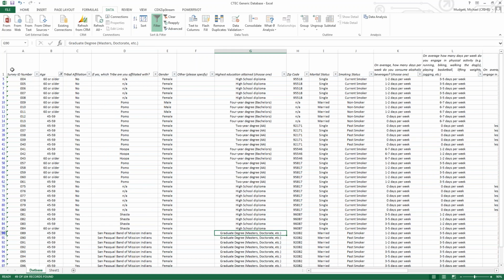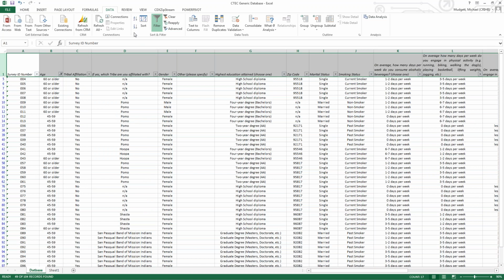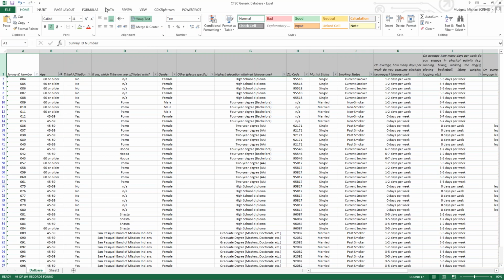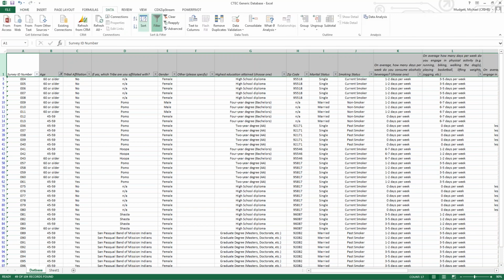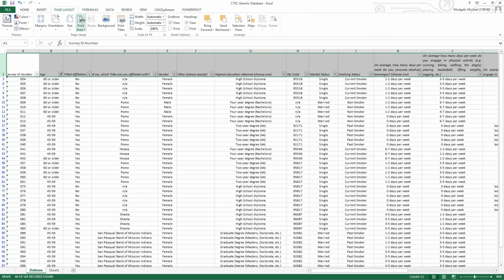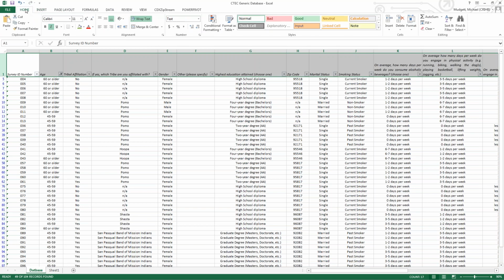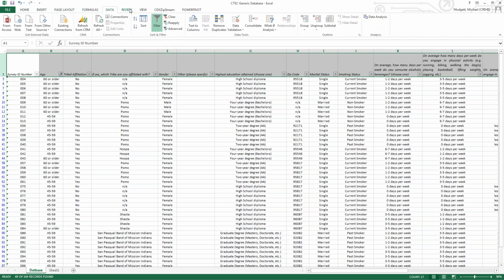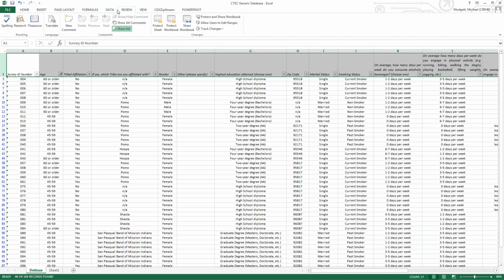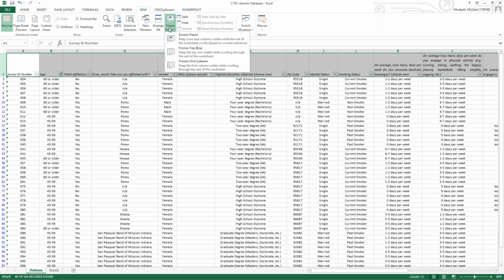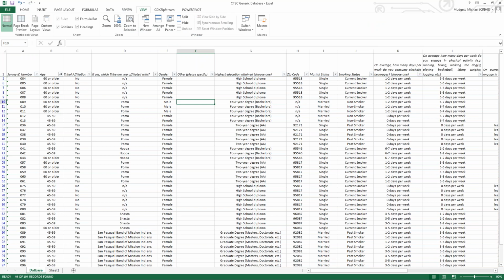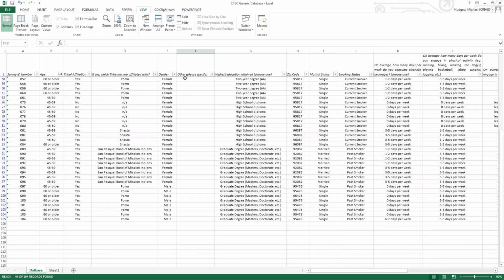I'll show you an example. So you just highlight it, and then you can freeze this first row. So when you're scrolling, you'll only ever see this first row. So let's see here. So filters on. Here it is, freeze panes, and then you want to go to freeze the top row. So now, if you see on my screen, I'll scroll down, and it'll always show me the header row.